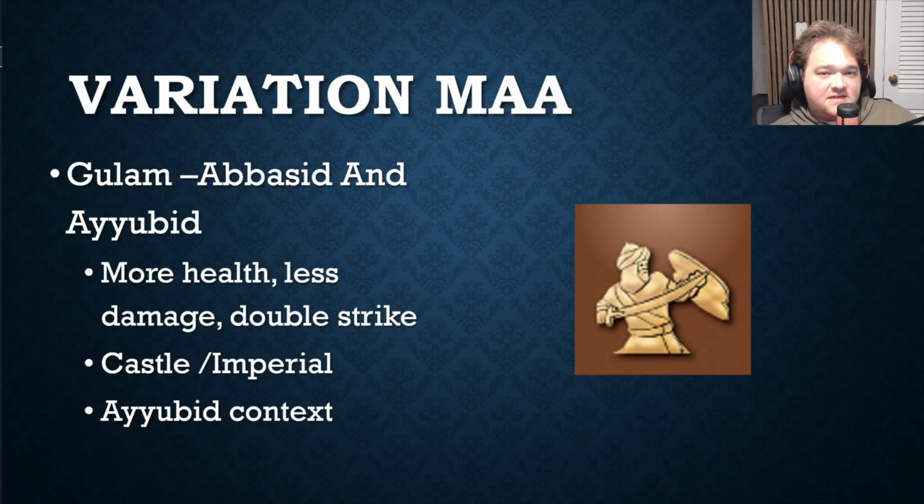Now, the context for them is very different between Ayyubid and Abbasid. Abbasid loves to make Gulams because they have a lot of infantry upgrades, which make Gulam a lot better. Just more health, things like that. In Castle and Imperial, you often see Abbasid use Gulams as just a really solid front line. Now, Abbasid also has really good spears, so once again, the context is: is your opponent doing heavy cav or not? Not heavy cav, Gulam's your go-to. Super heavy cav, especially knights, you might need to do spears. But Gulam just play an amazing role as a front line. They can eat so much damage, and they can deal it out against the right context.